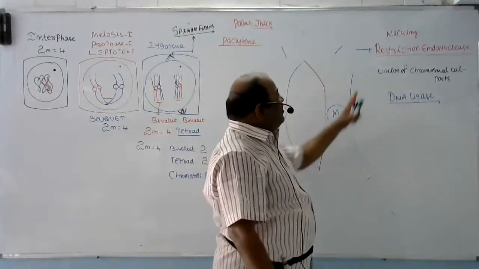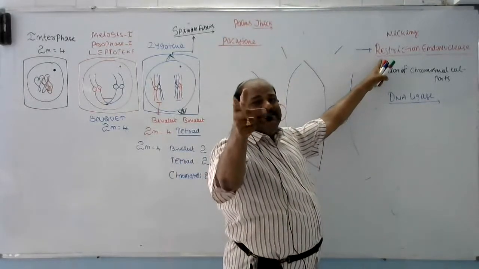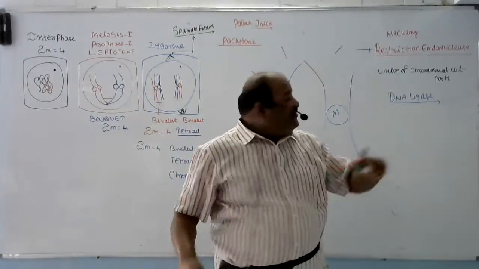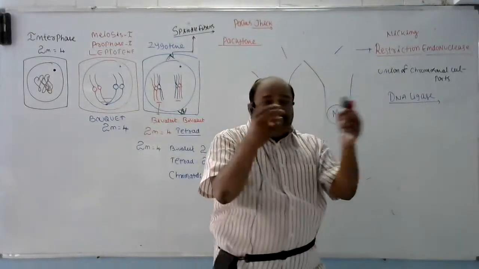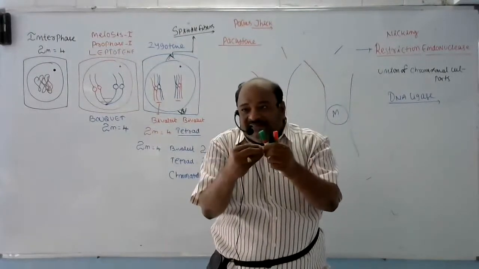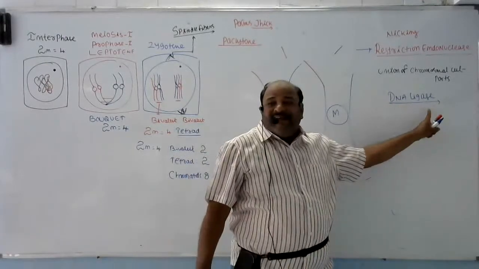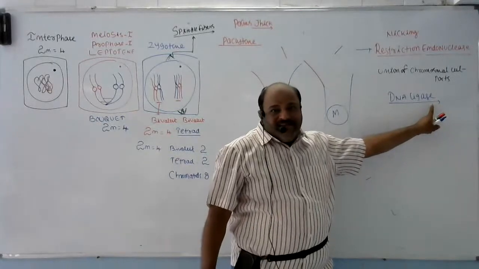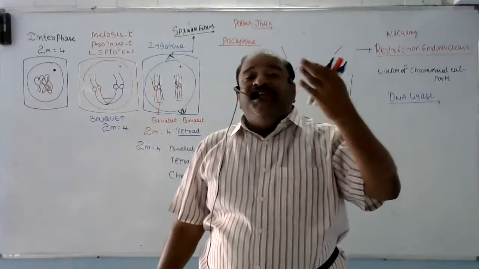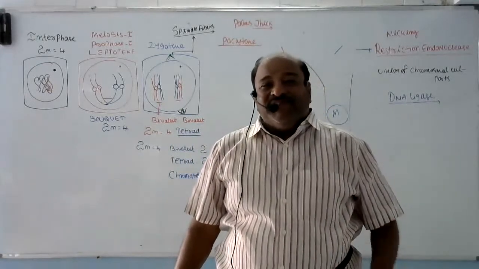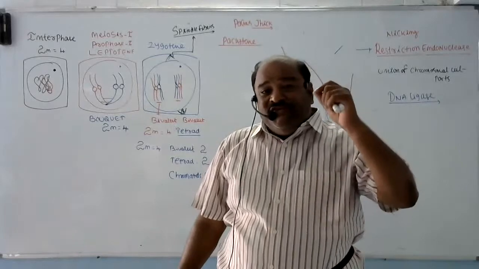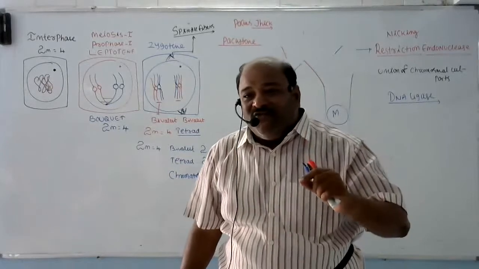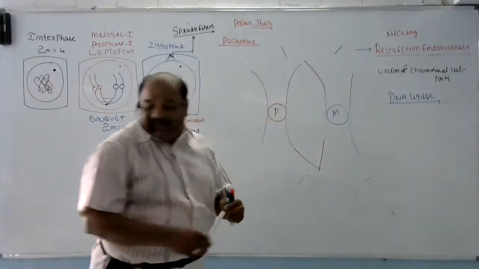Now, in that process, one enzyme does the nicking or cutting, the restriction endonuclease enzyme. The other enzyme responsible for the union of those fragments is called DNA ligase enzyme. Are you clear? This is the root cause to produce different genetic recombinations. Genetic recombinations are the root cause for the origin of species.